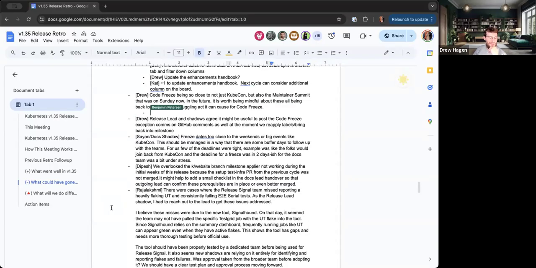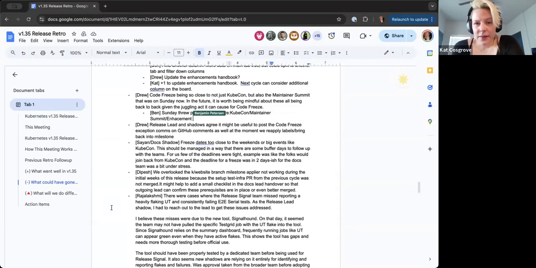So part of that's a me problem, but I also just wanted to call that out because I think it's good to keep in mind for future cycles when we're setting out the release schedule. Everything gets kind of tight, and if there's a lot of code freeze exceptions that come in, a lot of that has to be tackled. Yeah.